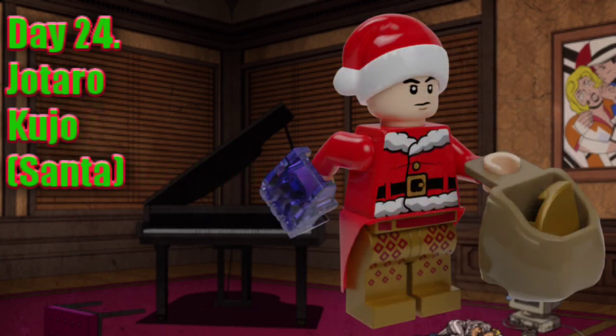And for day 24, we have Santa Jotaro. And this one, I'm really happy with how it came out. It's based on Jotaro from part 6, obviously, with the legs. But I just think this is really awesome. Unfortunately, I couldn't do the hair hat combo just because I don't know how to do that with the Santa hat piece. But for accessories, he has a fist for Star Platinum, and he also has a bag with that shard of the arrow.